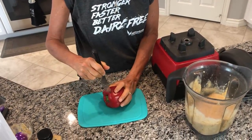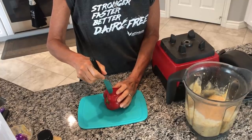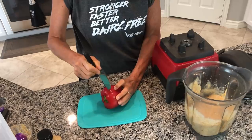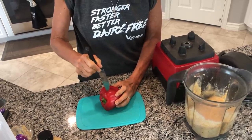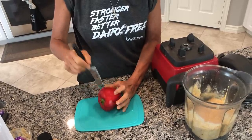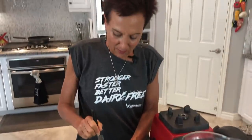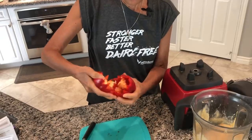But you can make this really, really pretty presentation by taking this tool and making these little V shapes throughout. I have not done this in many, many years, so I'm probably taking a little bit too much off the top. I probably should have practiced, but I hate wasting vegetables. Well, it wouldn't be waste because I could always eat them. Put them in a soup. Okay, so you go all the way around, and then when you take it off, you've kind of got this real pretty look to it.